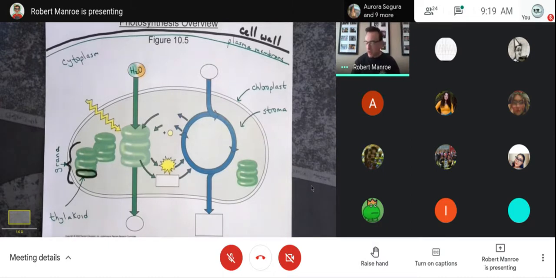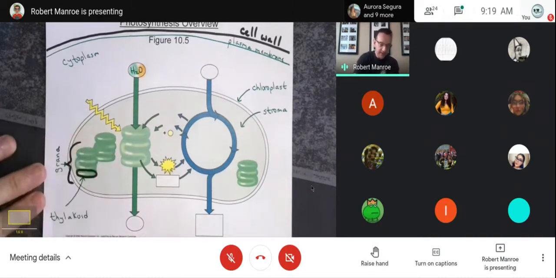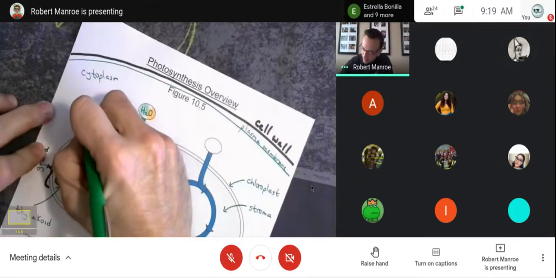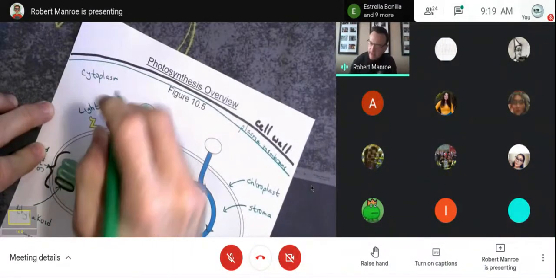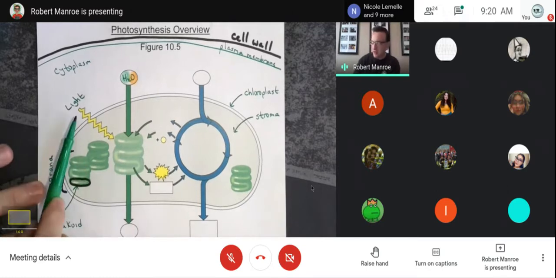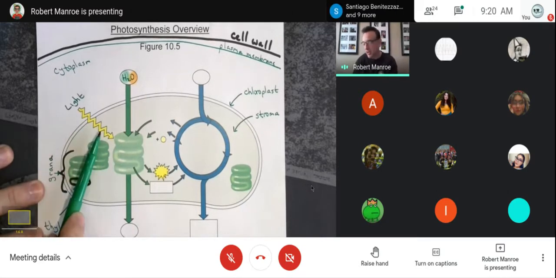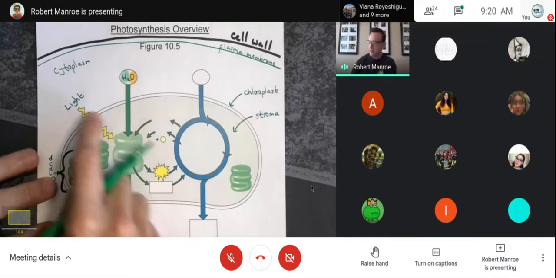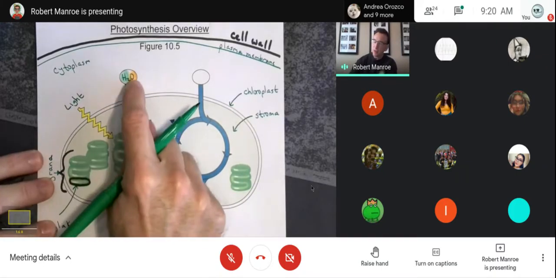Got it. Now, what is this lightning bolt here then? What do you think that is? The sunlight. Sure, that's the sunlight. Now, while this is an excellent handout, it only shows light once, which you, of course, know that light comes in twice, okay? So there are times where this handout provides some wonderful detail, and then there's a couple parts where they're general, and that's fine. So understand that while they show light once, this is the light source, but the light is actually used twice in here, okay? All right, so what happens to the water? The light comes in, the light is used to do what to the water?